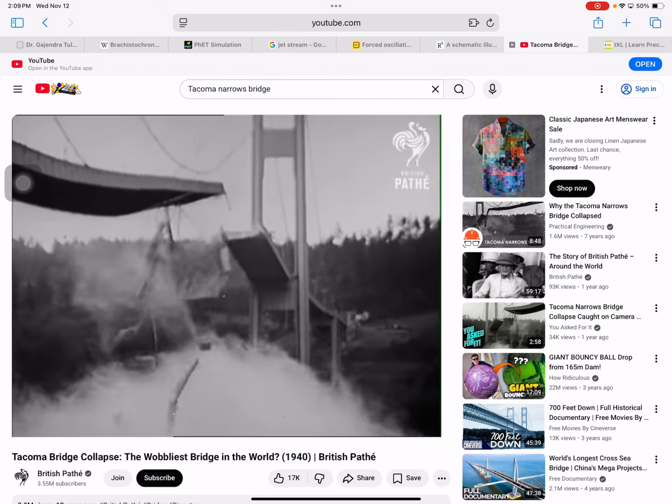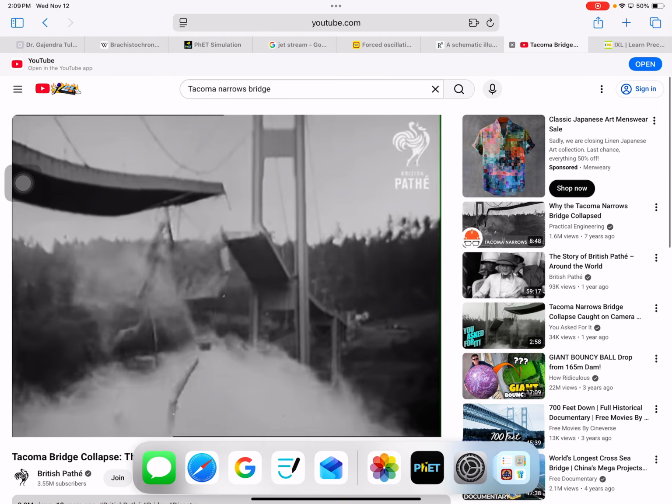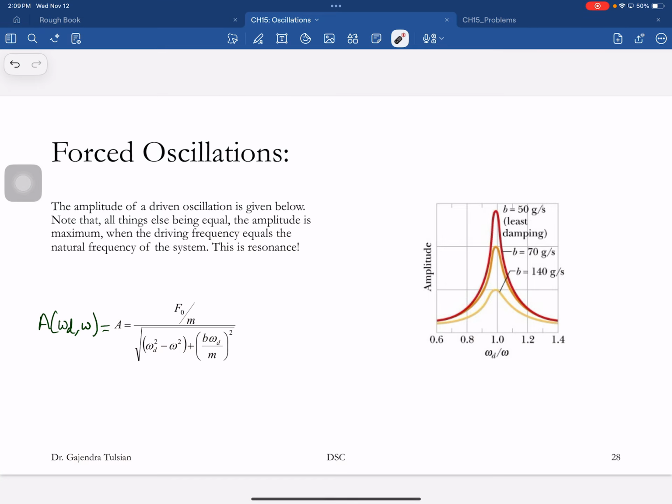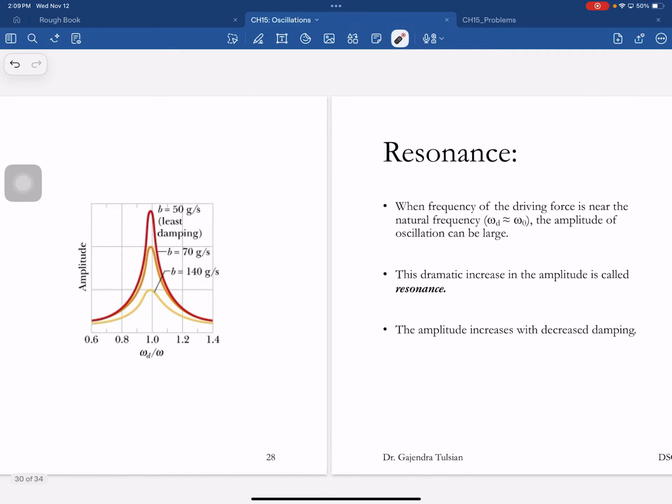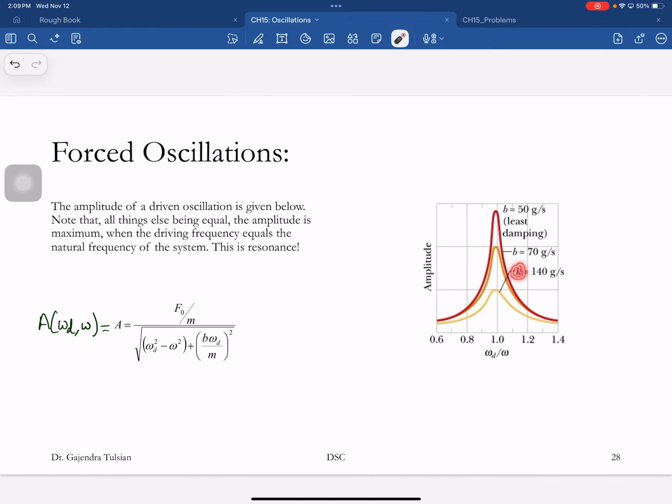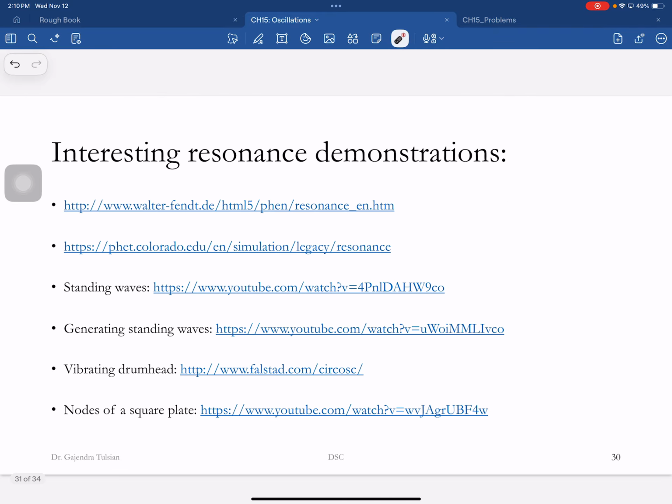All right, so for every large structure, you have to put dampers in. What you have to make sure is that you have enough damping, that this damping coefficient is large enough so that when a driving frequency matches the natural frequency of the structure, you don't get runaway oscillations. If the damping is too small, then you get large amplitude oscillations. So for every large structure, you have to do that.